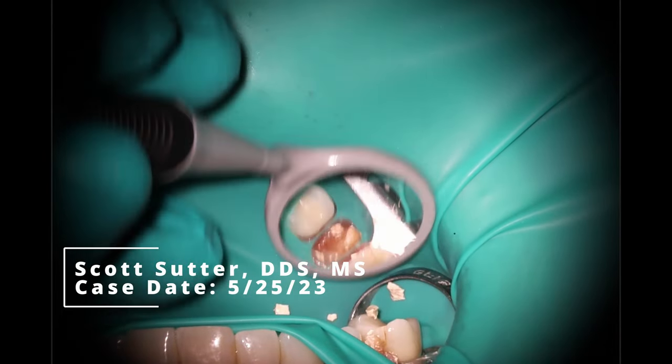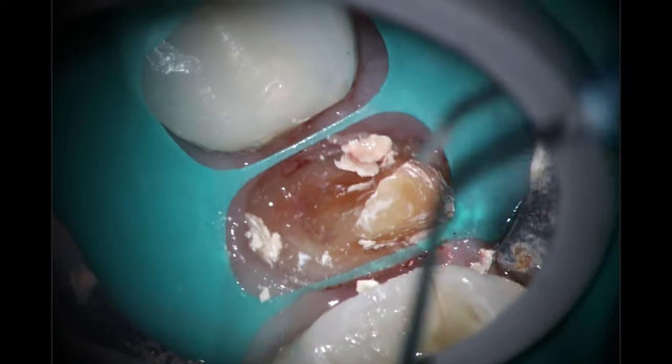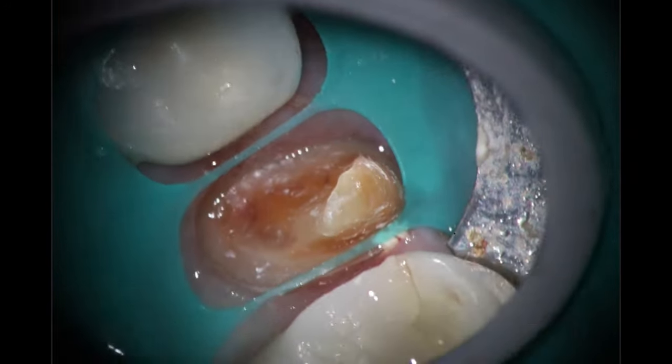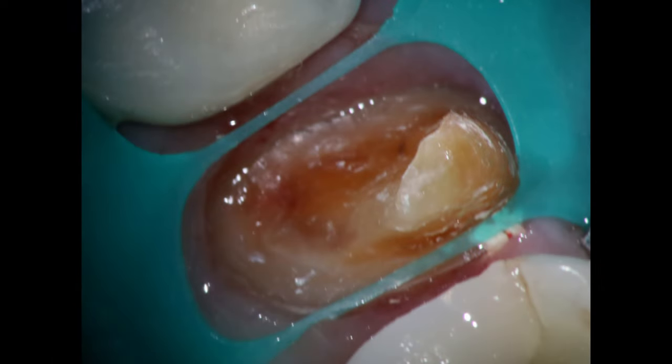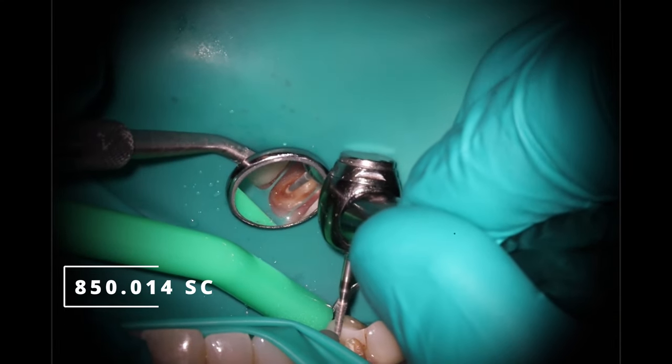This is going to be a really straightforward root canal with a kind of complicated buildup scenario. It's not really that difficult of a case from a root canal standpoint, but to get this tooth looking nice and beautiful, you'll see what we do. Pop that temporary crown off. The dentist told me not to worry about doing a new temporary. I ended up using the Glickman clamp because there wasn't a ton of tooth structure to grab onto.